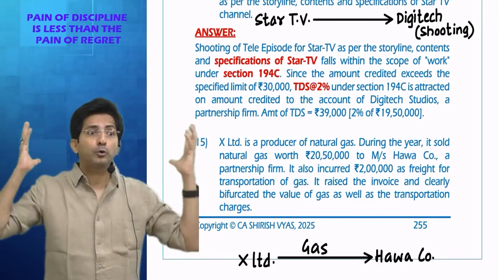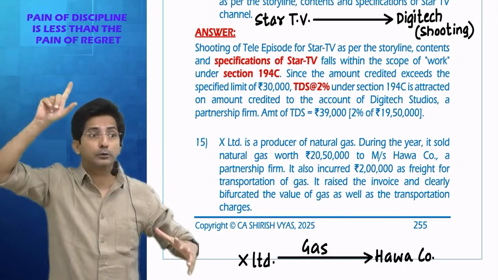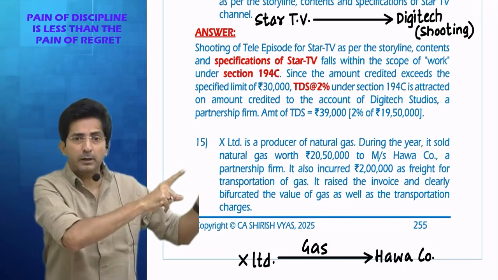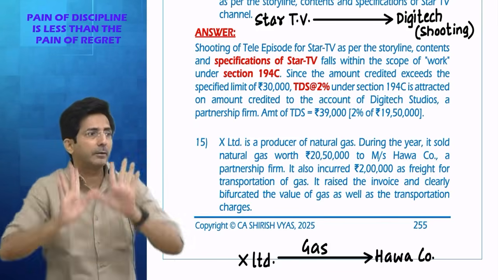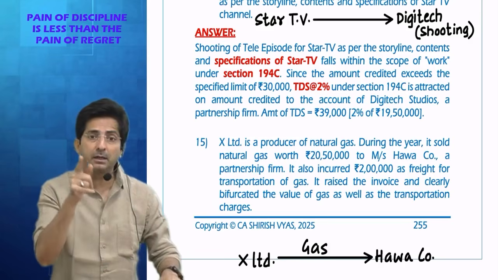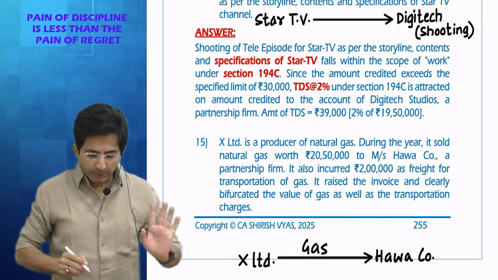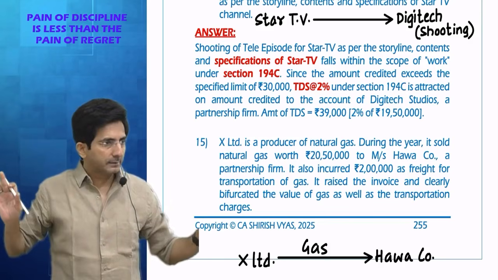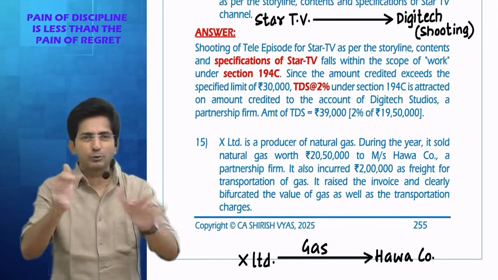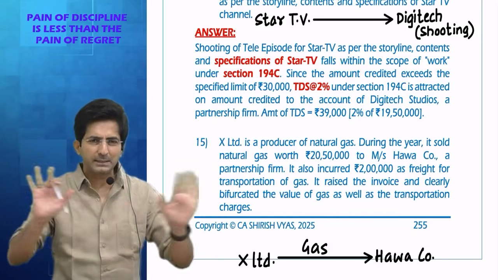When should you treat transport separately? For works contract, 194C, carriage of goods. When it's an independent transport contract, you hired some transporter to transport the goods as per your requirement, then it's an independent transport contract subject to works contract, 194C, carriage of goods. In short, here finally no TDS under 194Q, and even 194C works contract is ruled out because transportation should not be given importance, it's a transaction of goods.